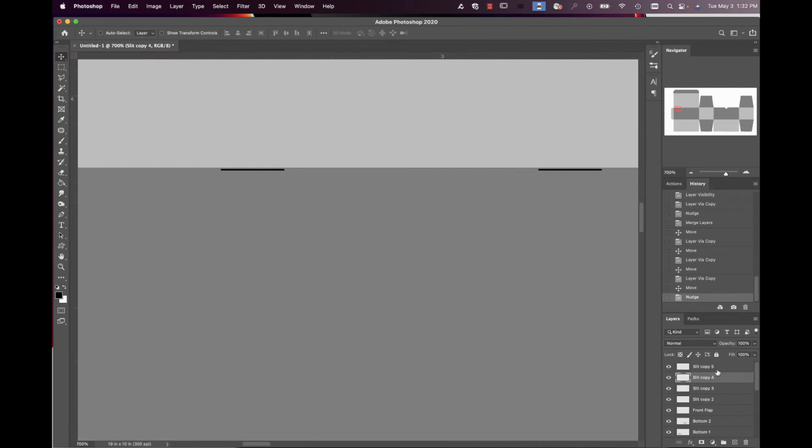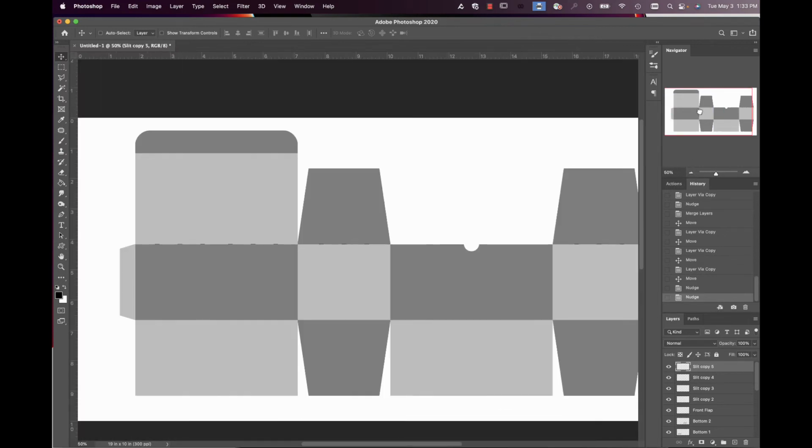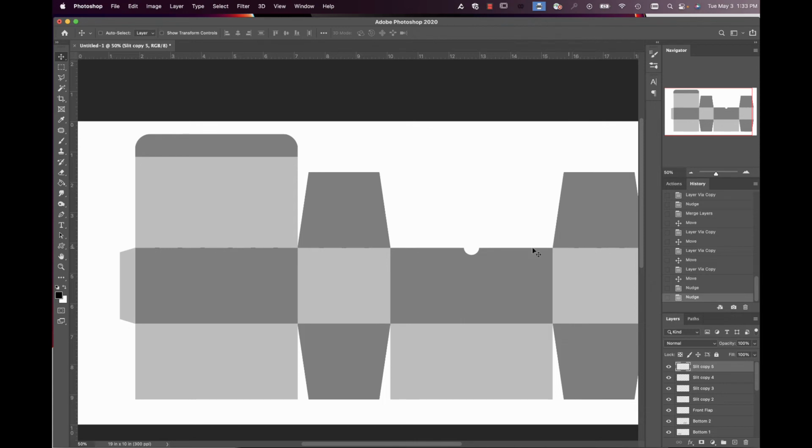And same thing, I need to move that one up to the top. All right, so now I've got my fold points all the way across here. I'm going to duplicate the folds 4 and 5, still the slits for copy 4 and 5. That's the ones that are over here. Or I'm going to combine those two after I've selected them.